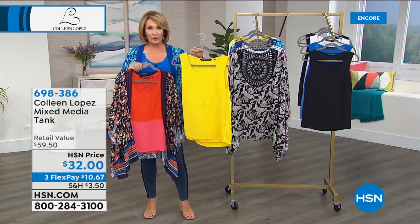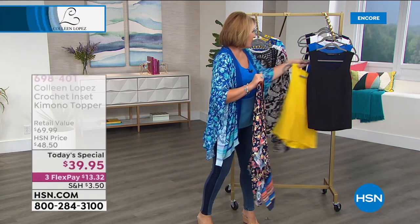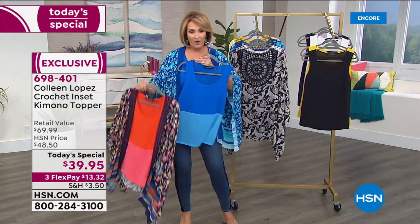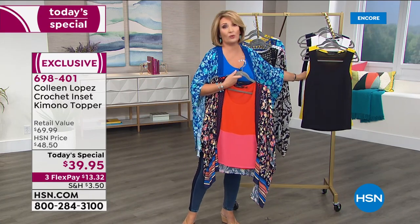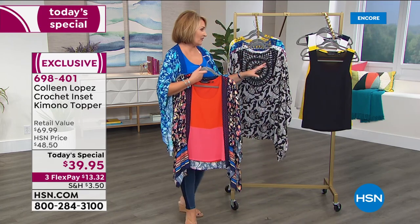It's that mixed-media, true-to-size fit. I wear this in a medium, which is normally my size. There are two that are available in color blocking — the blue I have on and also this beautiful coral choice. And then we also have a solid black, a solid white that would look great with every one of these, and also a navy that works back to several of these as well.